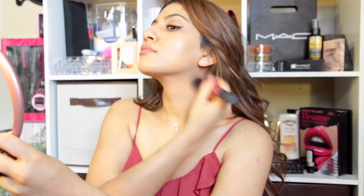If you feel like your foundation doesn't look exactly like your chest, because I have a variation in my skin, just bring it down and lightly brush it over. Not fully, but just lightly. I'm just using whatever is remaining on my brush for the chest area, because I don't want a lot of foundation on my chest. I do have smile lines, so that's why I'm going to be doing that part last with whatever is remaining on my brush. So that is it for the foundation.